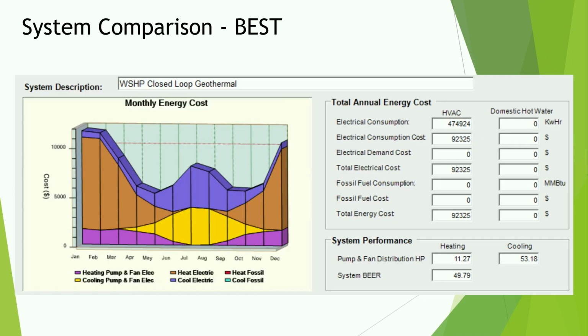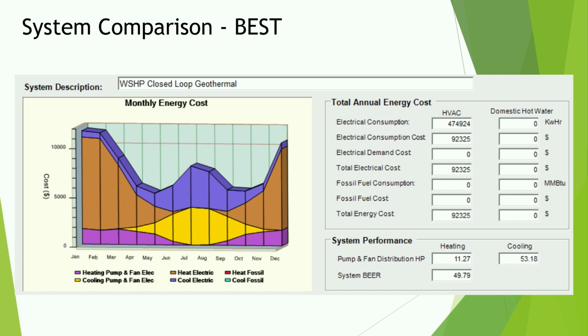So what it's going to do is give you 4 systems. You can pick up to 4 in one report. It's going to give you this energy model for it, based on what you've input and the defaults for the system. It's going to give you total annual energy costs, and it's not just the building that's customizable. It's these systems themselves too, right?